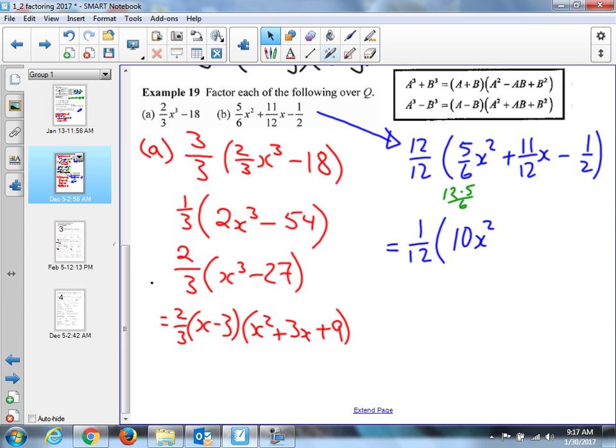What about this one here? Well, 12 times 11 divided by 12. Hope you see that right off the bat. You're just left with the 11. Lastly, 12 times the minus 1/2 minus 6. Sorry, is there another one? Okay. And you're thinking, what now? Can I factor this one further?